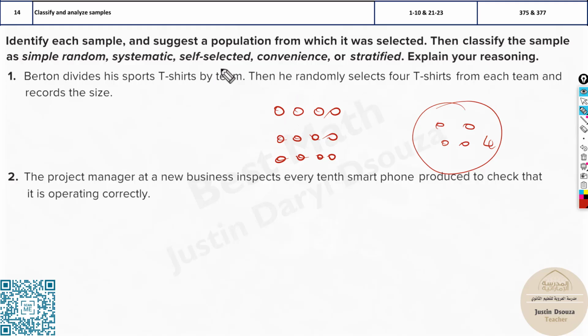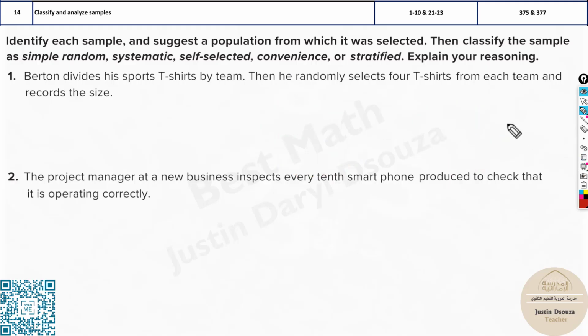Then we have something called population, which is the total possibilities which we could choose from. So all the 12 ones which were there in front of you are the population. And the chosen ones which you chose are the sample. I hope you get the difference. So whatever we can choose from is basically the population. That means entire possibilities. And the sample is what we have chosen. And then which type of this is? This is just a simple random selection. There's nothing much we did in that.